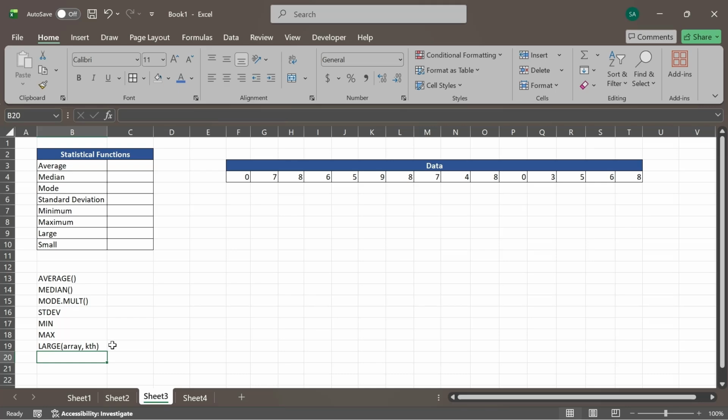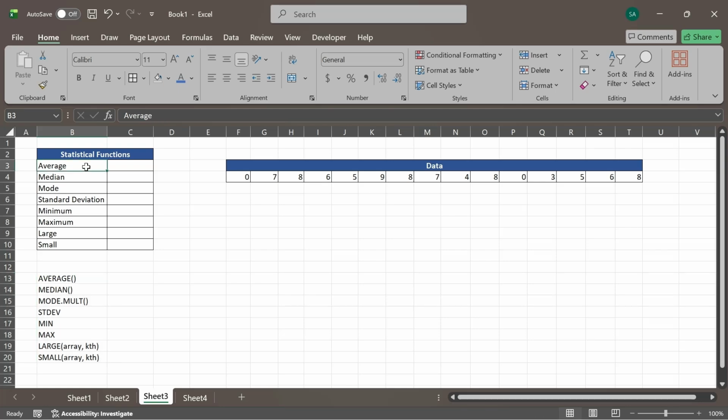Then I have the SMALL function. For this I use SMALL, in a similar way as LARGE, and it is used to calculate the kth smallest value in the data. So kth means like the second or third or fourth smallest value. This is the way we do it.